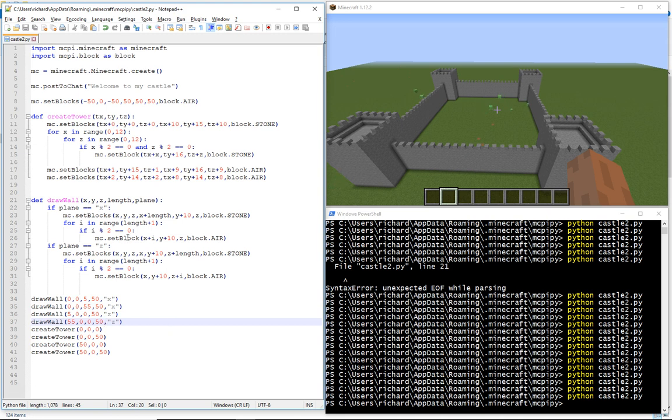In fact, let me show you on the wall. Let me give you a quick 2-minute demo of that. So length, plane, let's add it at the end, height, there we go. We need to give it a height at the end. Now where it says Y plus 10, that'd be Y plus height. That'd be Y plus height. That'd be Y plus height. And that'd be Y plus height.